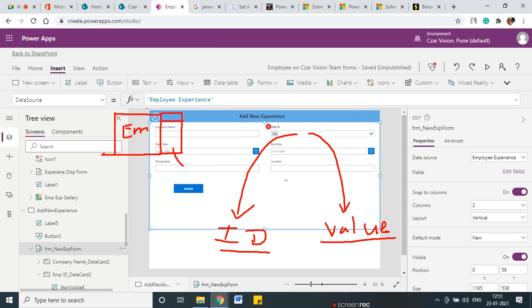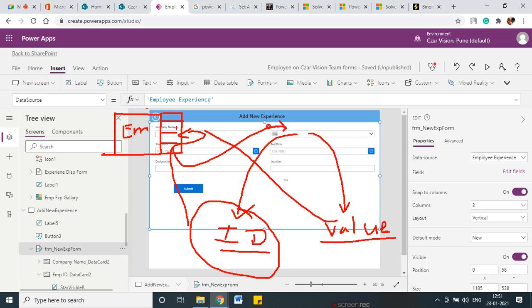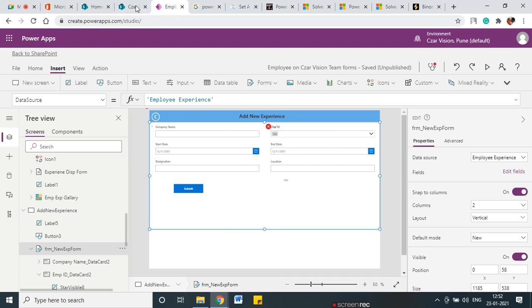So we are inheriting this title here in the lookup. Whenever we inherit, it has two properties associated with it: the id, meaning the id in this list, and the value, meaning the exact value here. So whenever you are working with a lookup, it has two parameters associated with it, one is id and another is value. Okay, I'll show you.